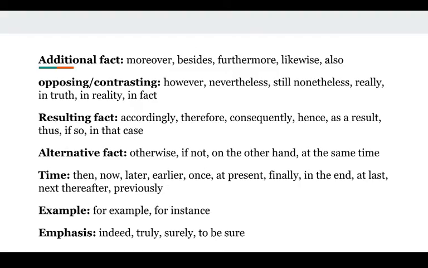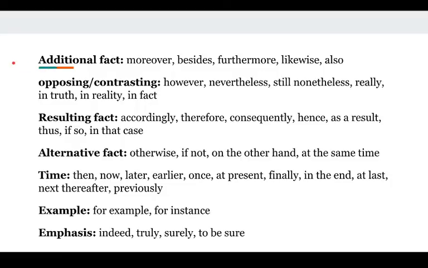So here is a list. Sorry, it's kind of long, but I'm just going to go through them. A lot of you are probably already familiar with them. It's not so important how we group these, but it's important to know when they're supposed to be used. You don't have to memorize that additional facts are so and so. You should just know that moreover, besides, furthermore, likewise. Also, I'm pretty sure a lot of you know when to use these already, but it's just easier to group all of these adverbs in categories.